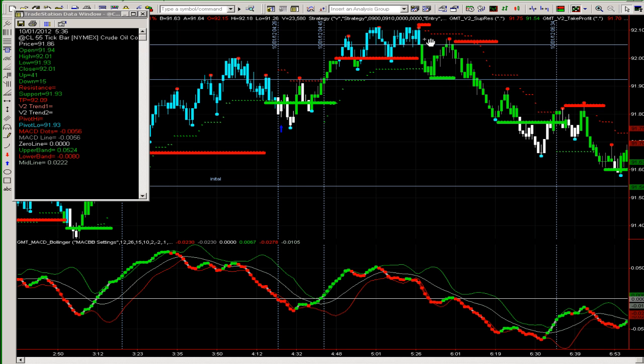As soon as you get the red dots, Muzz, so as soon as you get a red dot appear, you lose the green dots. So once these red dots come up, you don't have green dots. You can't have both at the same time.